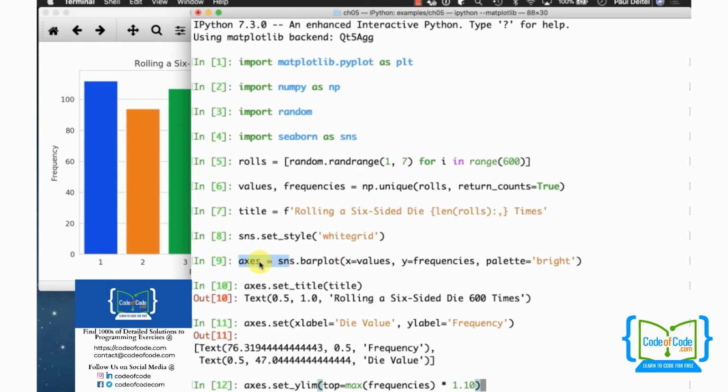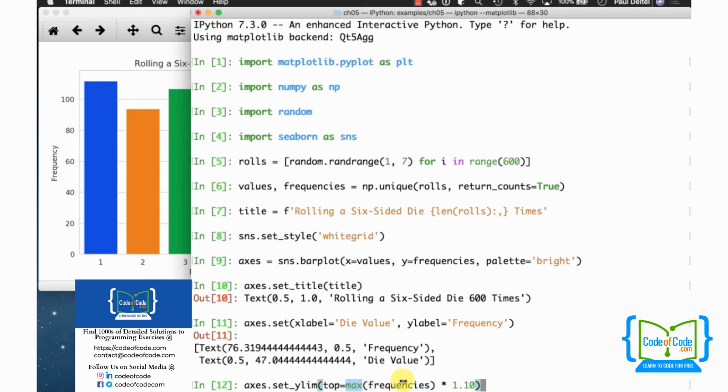Again, the axes object is from matplotlib, so it's built on top of matplotlib. SetYlim is saying set the limit of the y-axis, and in this case we're taking advantage of the top keyword argument to figure out what the maximum frequency value was.